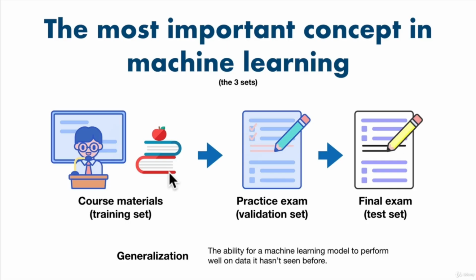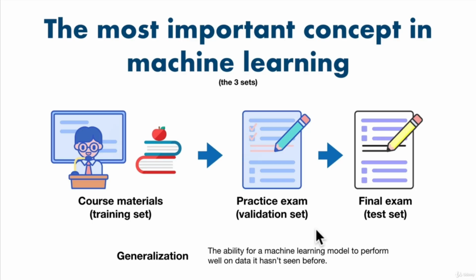Essentially, if we were thinking about this as being a university course, we've learned the course materials, but instead of testing our model on the equivalent of a final exam, aka a test data set, we've just evaluated our machine learning model on the exact same materials that it's learned on. You were in one class and you got given a book to read, and then at the exact same time, you're going to be tested with the questions directly from that book you're reading. But we are after our model's ability to generalize, aka the ability for a machine learning model to perform well on data it hasn't seen before.